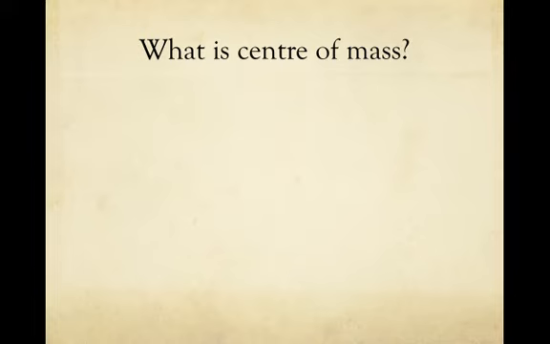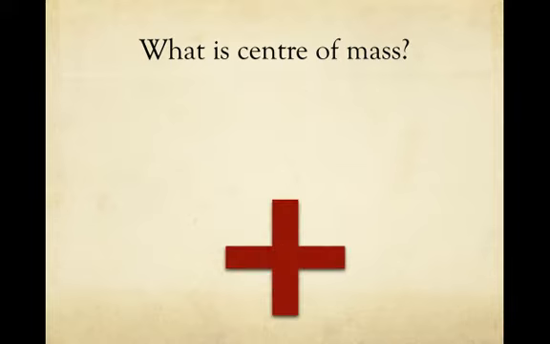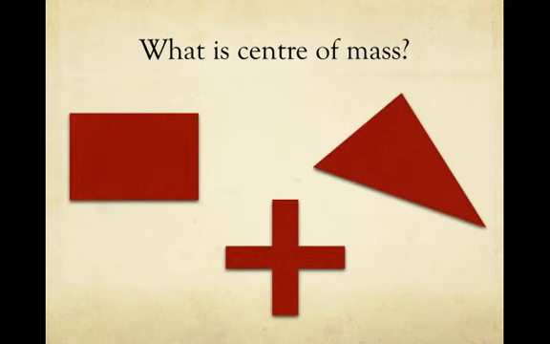Moments was the only chapter where we really looked at things with dimensions. Everything else was always simplifying things down to a particle. In moments we did have to consider the size of things. However, we only touched upon it looking at the centre of mass of uniform and non-uniform rods. Now, obviously, there are lots of shapes in the world that we have to be able to deal with, and so we're going to extend those ideas.